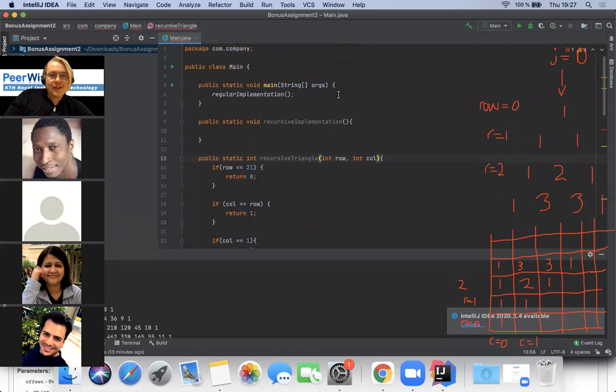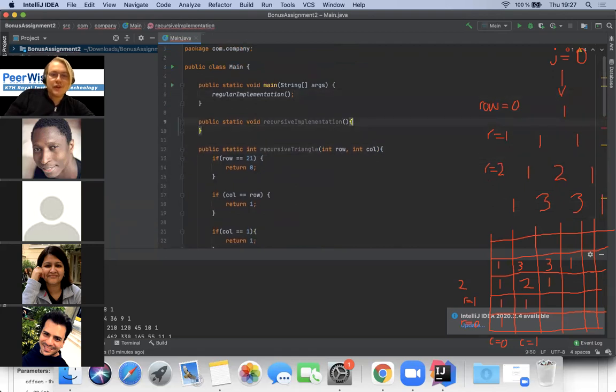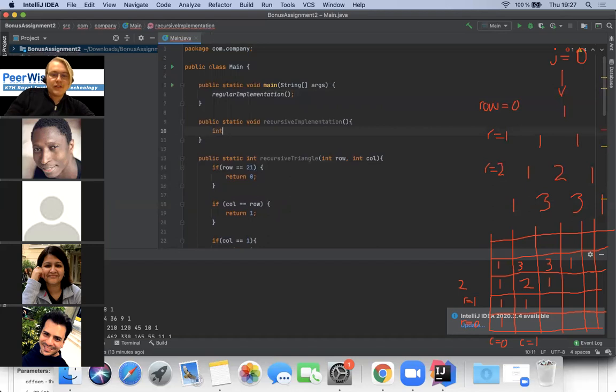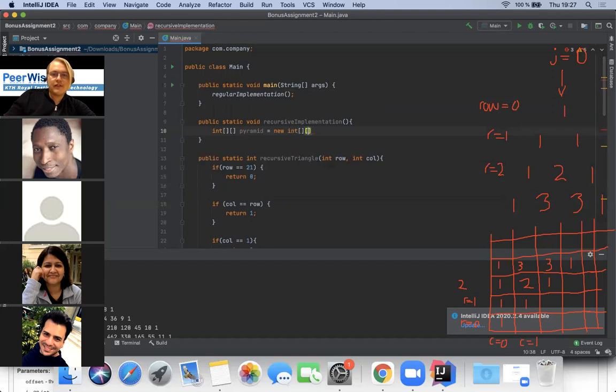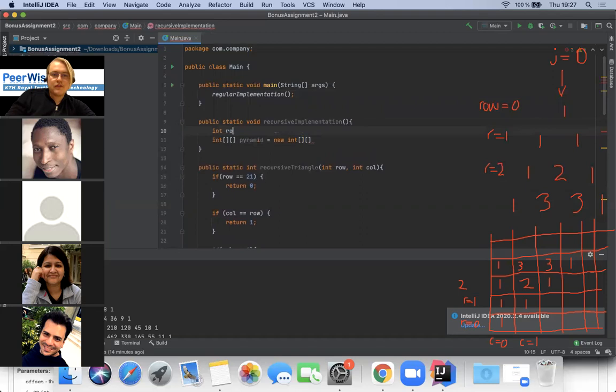So let's say in our other implementation, we create an int matrix this time. Int pyramid equals new int, with the size of our rows equals 20, and then we go in our rows and our columns. We create a pyramid of the size of 20.